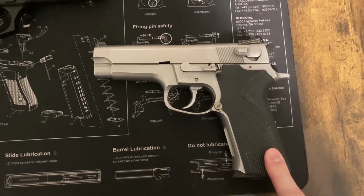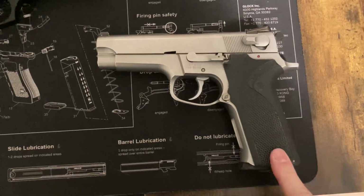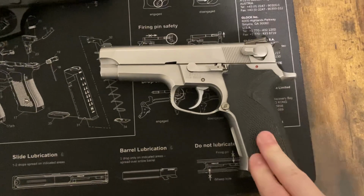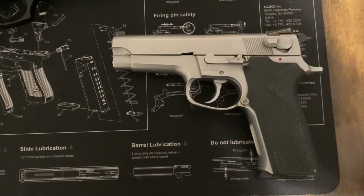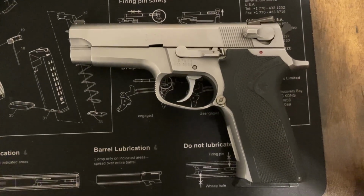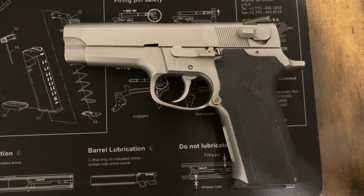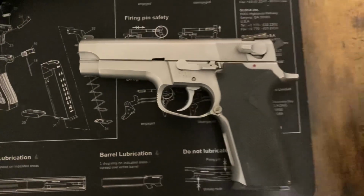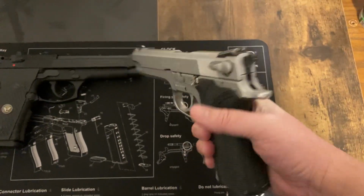And this is pretty much correct for the time. In the late 80s, early 90s, a lot of cops carried this pistol. This was really the go-to for cops and other law enforcement prior to Glocks coming out. It's a very smooth shooter, absolutely no recoil. Another reason is this thing is heavy as hell. It weighs a lot.